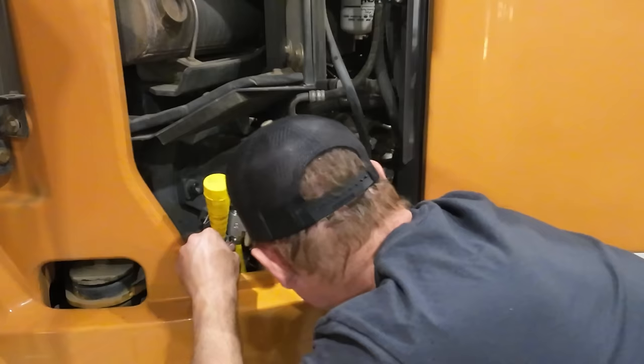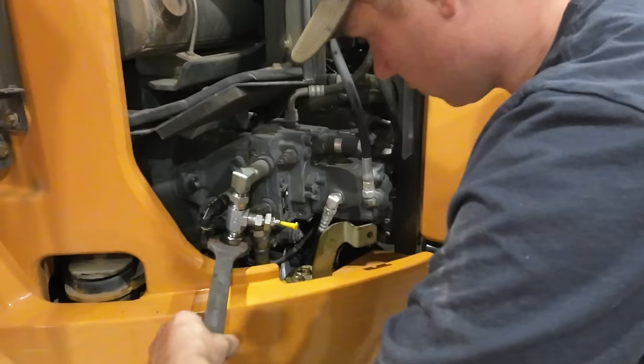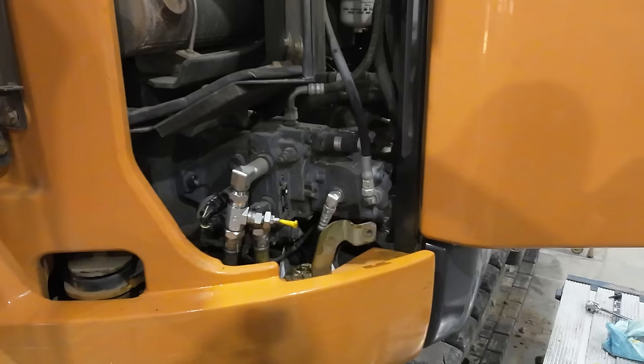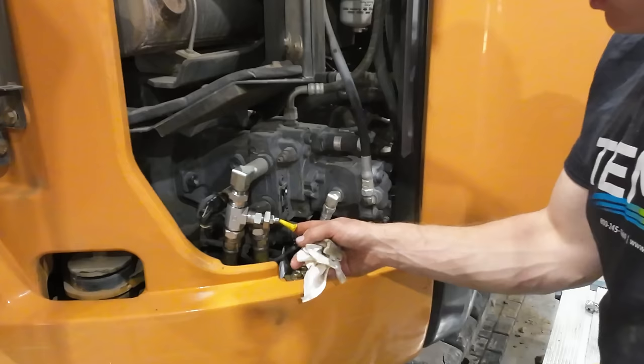I think we got her now. Releasing the oil. All right, we got that good and tight. That's our high pressure side, so it should be good and tight. We can retighten that hose clamp now and then put our new line off of our T up to the valve block.